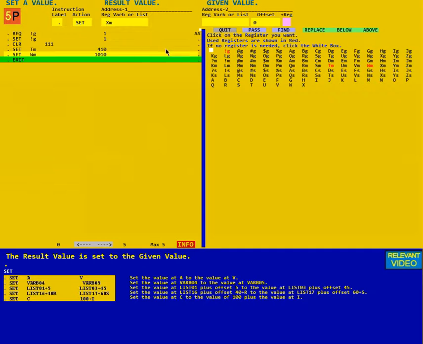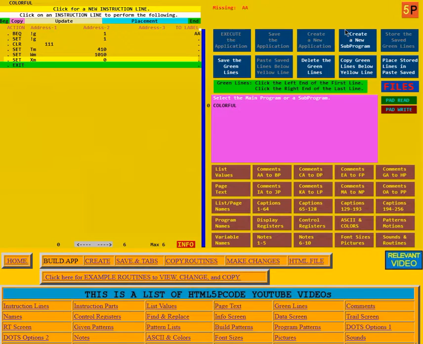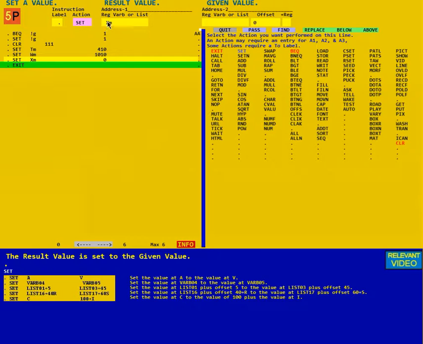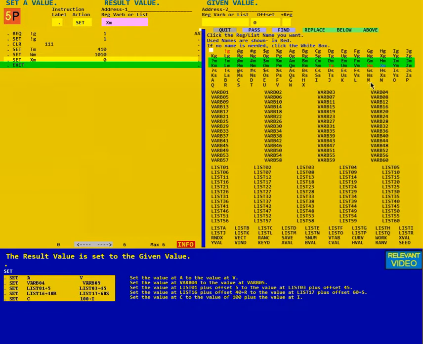Enter that, and I'm going to put it below the other line. Now I want to make YM 0 also, so again I'm going to click over here under update, and all I have to do is change that to YM, there, YM, and then say put that below that line.